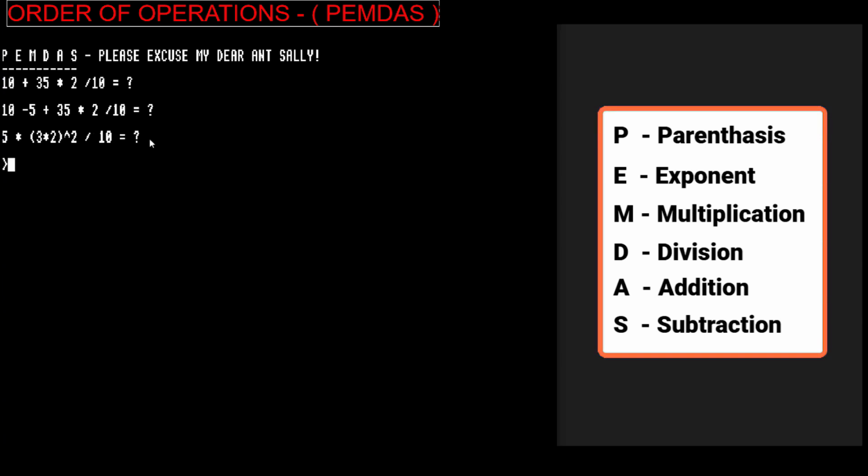So let's have a look at the first one here. We don't have any parentheses here. So that's the first thing we look for. We don't have any powers there, or exponents, I should say. But what we do have is a multiplication and a division there. So those are the things that we need to do. Right, so if we go left to right, we leave that because that's an addition. There, leave that at the moment. We'll apply this rule and calculate this because it's a multiplication. So that's 35 times 2, and that's 70. And then we've also got division, which is in the first dynamic duo there. I will say 70 divided by 10 equals, yes, 7. And then we'll go back to the beginning and run through again. So we've got 10 plus 7 equals 17.